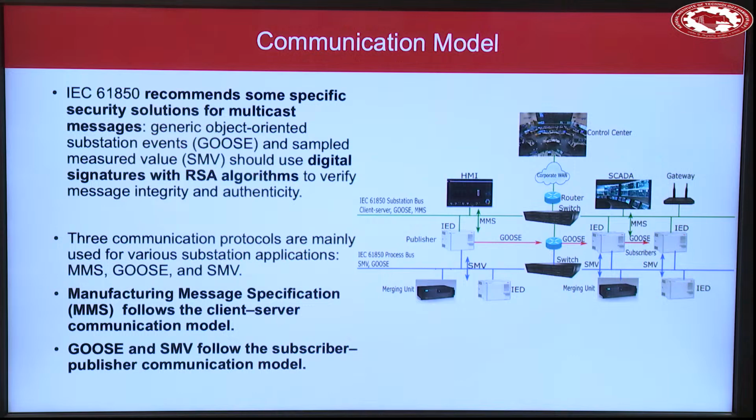And exchange data. Now, GOOSE and SMV protocols follow the publish subscriber model. As I said, there could be multiple topics that they can subscribe to, different types of data, for example. The device acts as a publisher. For example, RTUs are sensing data, and whoever needs that data can subscribe to the kind of data they need. So you're a subscriber of that type of data. We call it a topic in a way. And there could be multiple subscribers and multiple publishers, who are collecting data from different devices and then sending it to whoever needs it. So they follow the publish subscriber model.